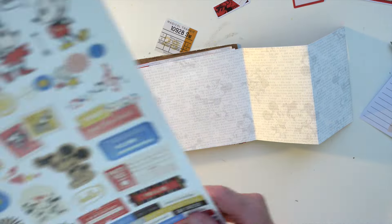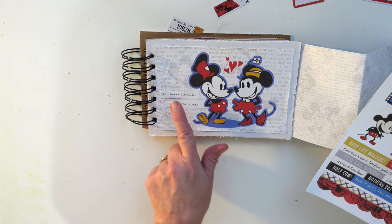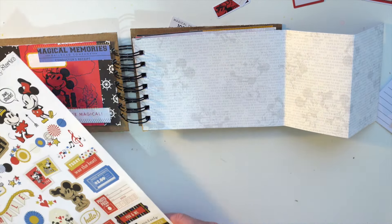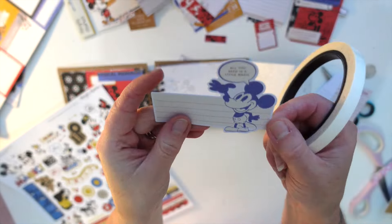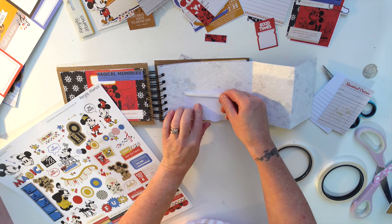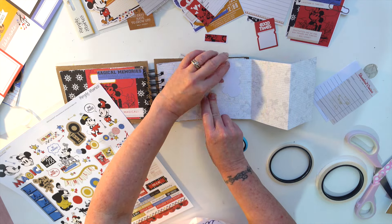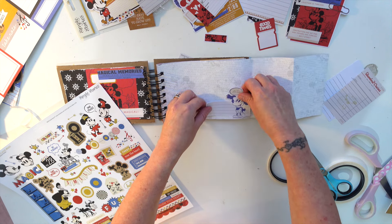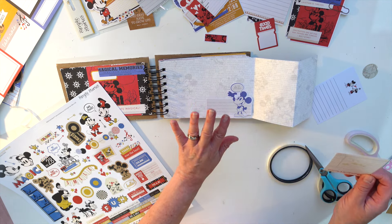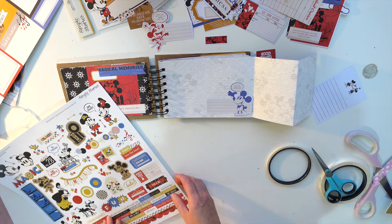Oh, we've also got the stickers - let's have a look at those. I think I might just put the date on there - that would be quite nice. I'm thinking we'll have like travel day photos - that would be quite cool. I'm going to use this die cut here, but the plan is to just put some thin tape underneath so that the photo can slide under. I'm not sticking it completely down. That then gives us the flexibility - I can pop that on there and the photo can slide down.